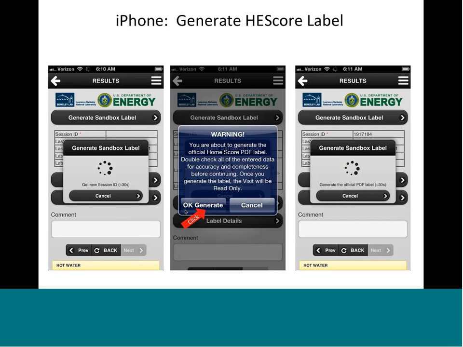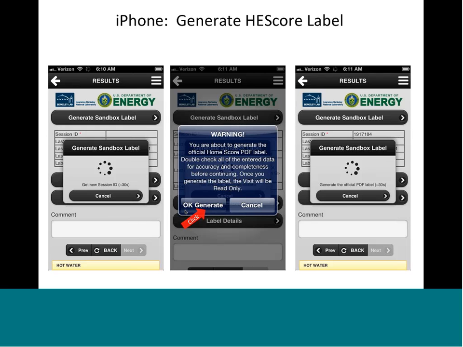which says, okay, I've entered all the information, it's all complete, you're ready to generate a label. Do you really want to generate a label? So this gives you the ability to stop at this point if you want. And if you have second thoughts about the data, you can go back and review your data, correct your data, whatever you need to do. But at this point, this would have proven that all the data is there and it's acceptable to generate a label. Normally, you would just continue, but you don't have to.